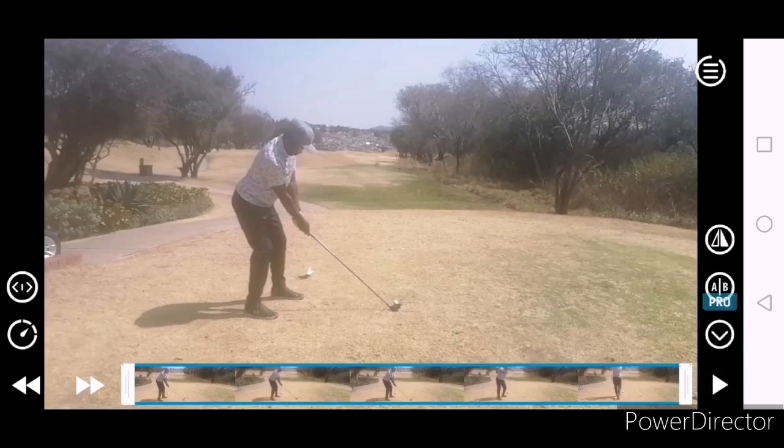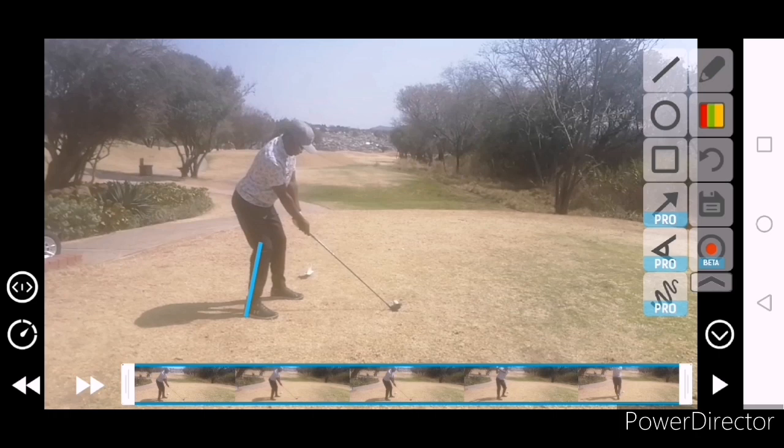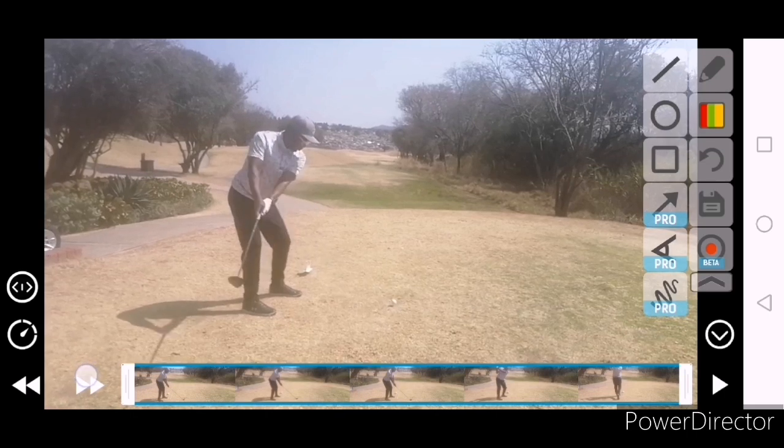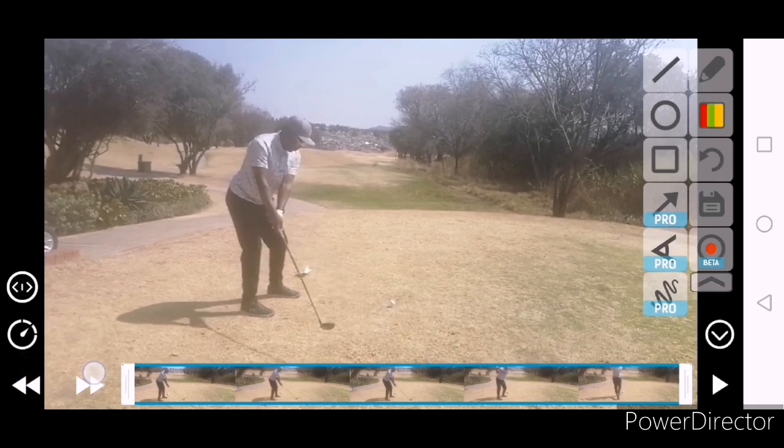Okay, so let's compare the 3 wood now. Obviously, that one you missed right, and then the 3 wood. Somewhere in the round, you adopted a little bit extra knee flex there. Just try and keep that consistent, please. And let's check the takeaway again. Okay, so that right leg this time moving quite a lot.